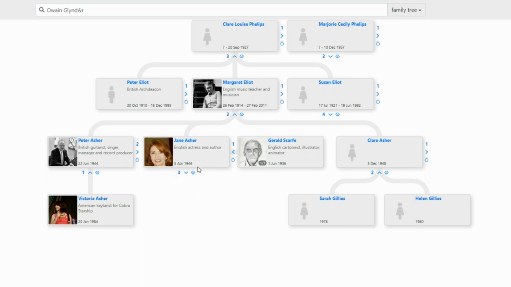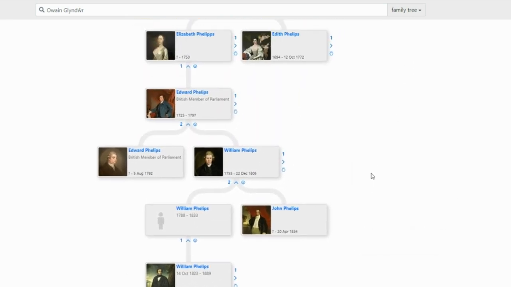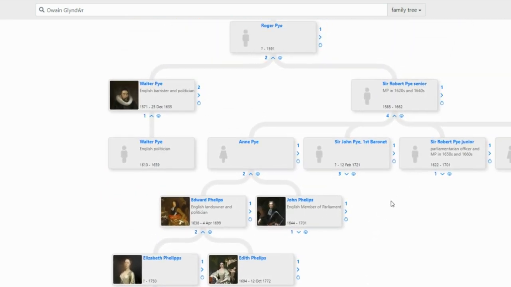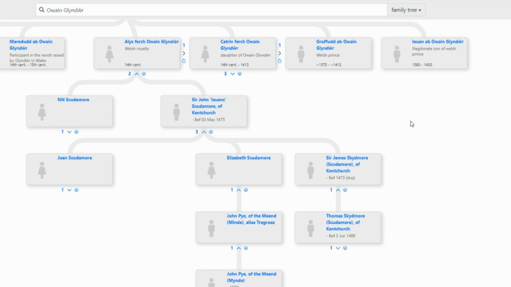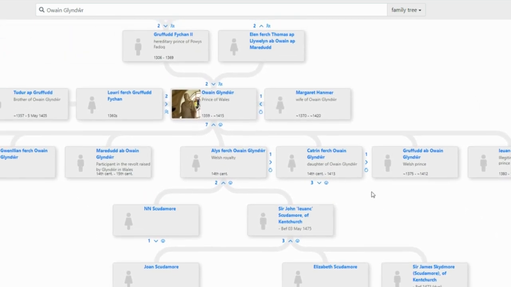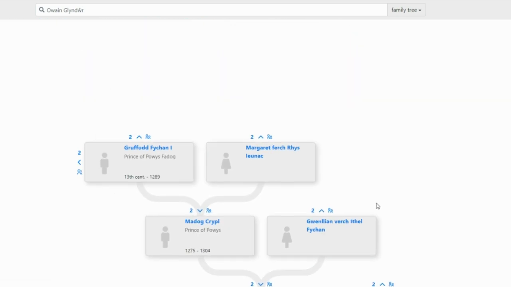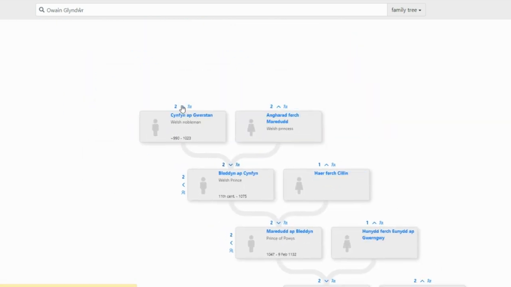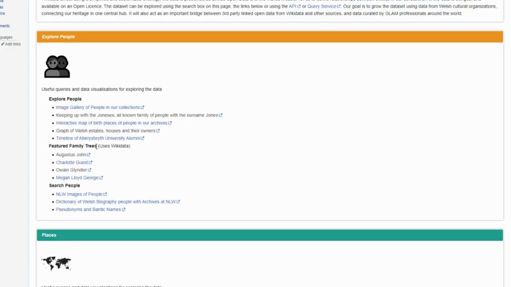So in this example, we have Jane Asher, actress and former fiancée of Paul McCartney. And you can see that Wikidata actually records her family tree in a direct line all the way back to Owain Glyndŵr, who was a 13th century prince of Wales, the last prince of Wales. And actually the family tree continues all the way back in an unbroken line as far as 500 AD. So as more and more organizations and people are adding data to Wikidata, some of these family groupings are becoming huge.